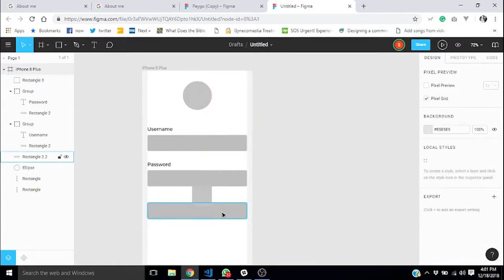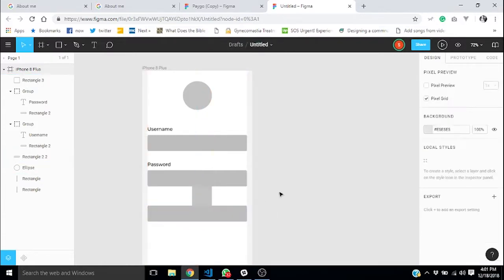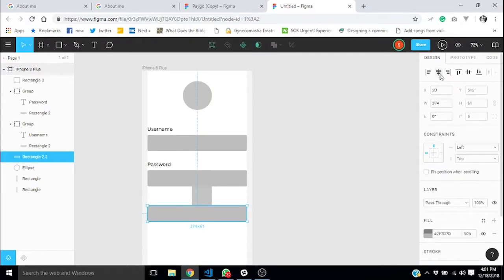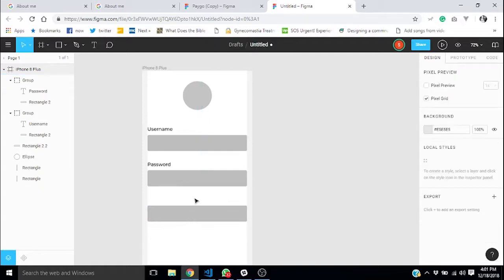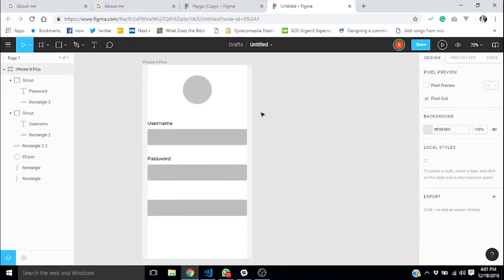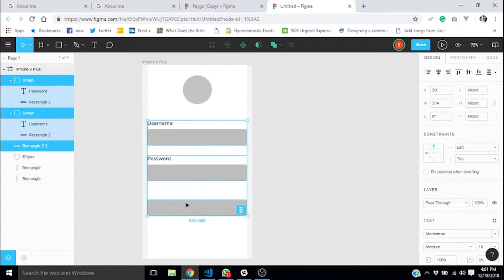So we need to move this down a little bit more to here. So one thing you would really realize when designing is you have to make sure everything is aligned, and if it's not aligned, it has to be intentional. Like, why is it that it's not aligned? So there are many things that we can really do to spice up this page, but let's just grab this whole thing and move it down a little bit.